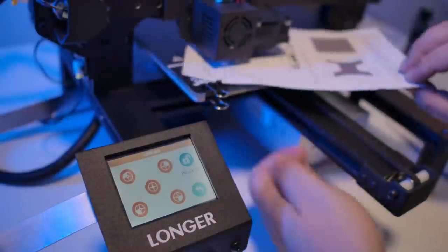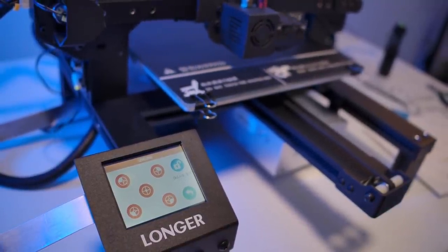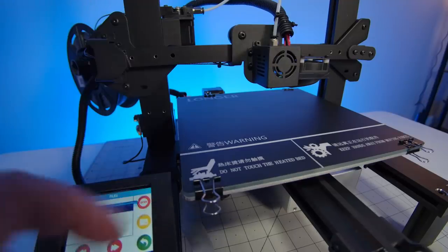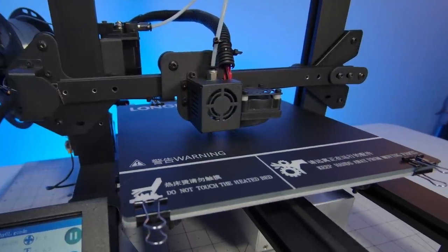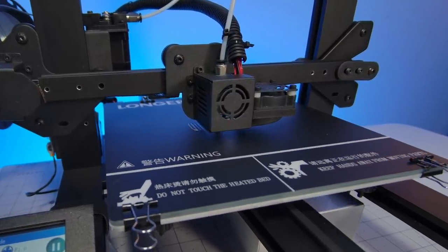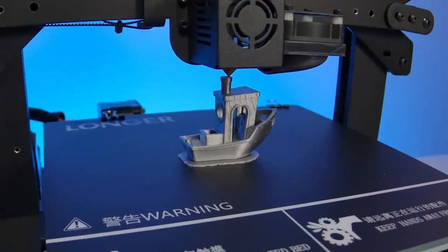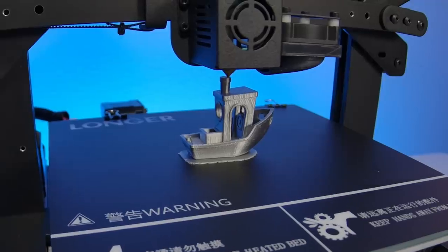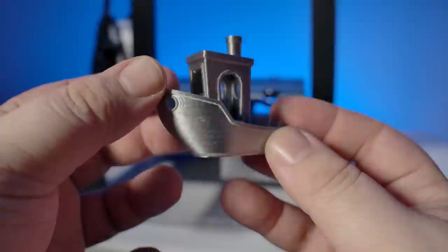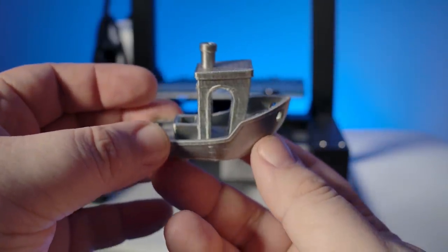Stereo. As you'd expect, at this price point, the machine relies on manual bed leveling, but the interface makes the process fairly simple. The included microSD card contains a few pre-sliced models, including the 3D Benchy, which, for my non-3D printing audience, is a popular benchmark for testing the printer's ability to form bridges, overhangs, and various other challenging features. So I loaded a spool of silver PLA from Mica 3D and let the printer do its thing. A short while later, we have a silver Benchy, and while I see a couple of minor flaws, for a machine of this caliber, it is downright impressive.